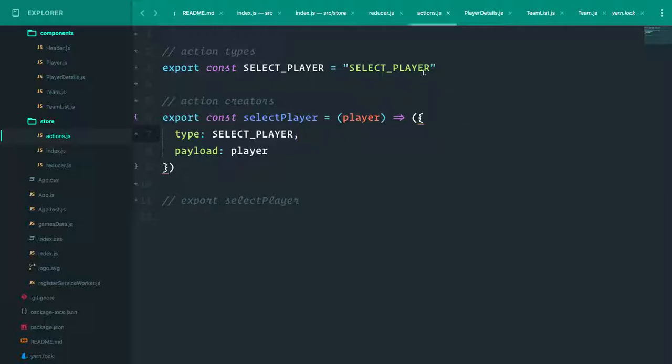You define your action types if you're choosing the route of having these be variables, and then you definitely have to define action creators no matter what if you're going to write to the state or change the state in any way. Your action creators will return an object that has your type and your payload. And this variable you can call whatever you want. You can call it player, or if you're getting a bunch of players, you can call it players. That's it. That's Redux.